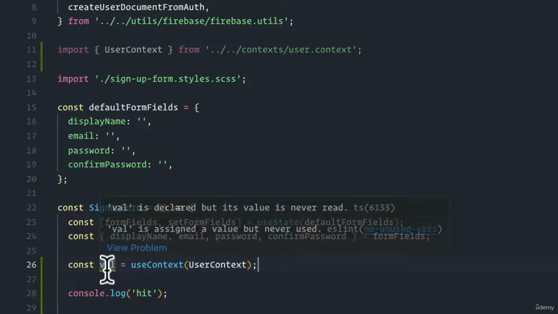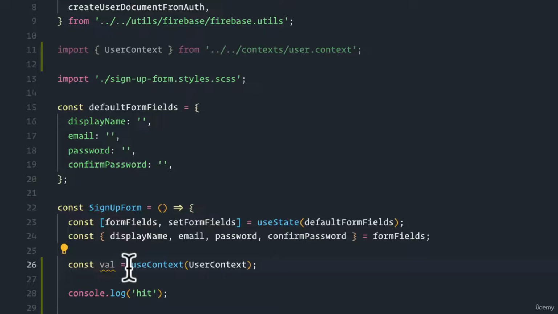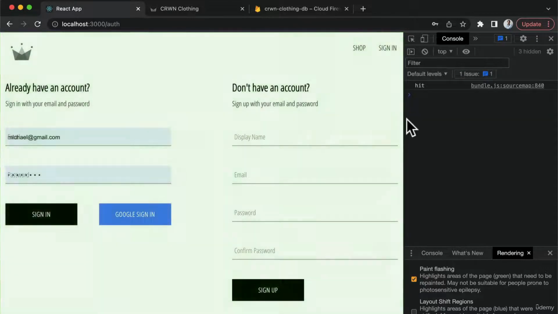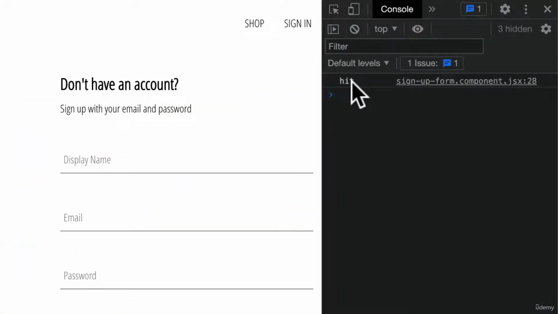Now what happens? Well, because now I've hooked into the context, as long as userContext values change, this component is going to rerun. So what we should see is that when we refresh, everything mounts for the first time, of course, but we see that initial hit value that comes from our signup form.